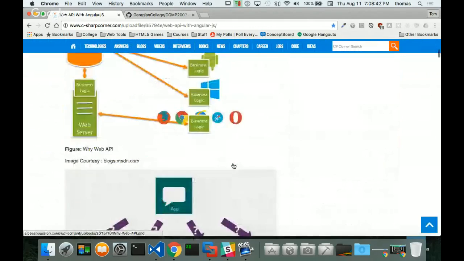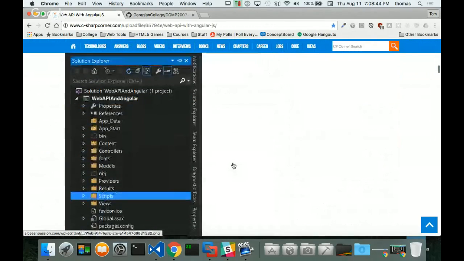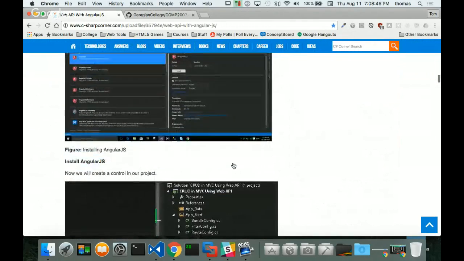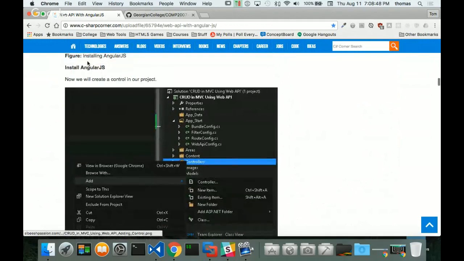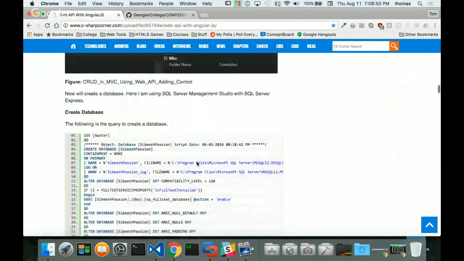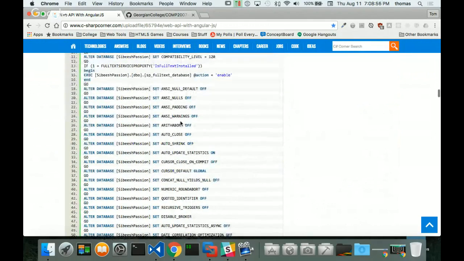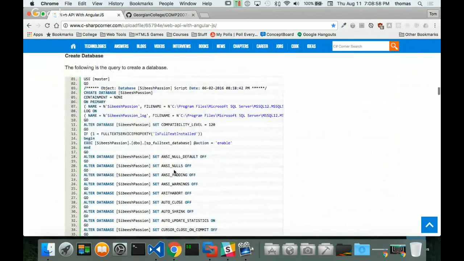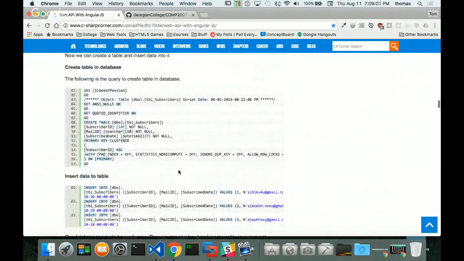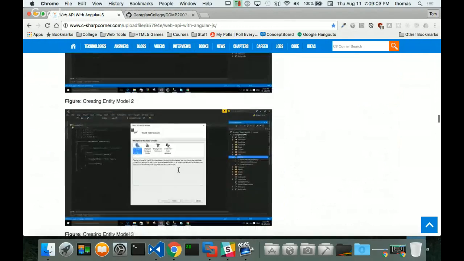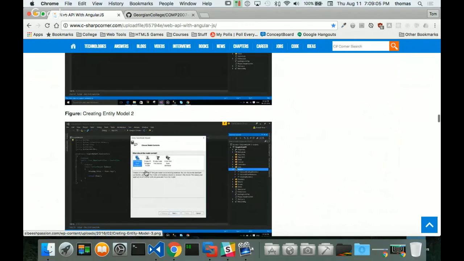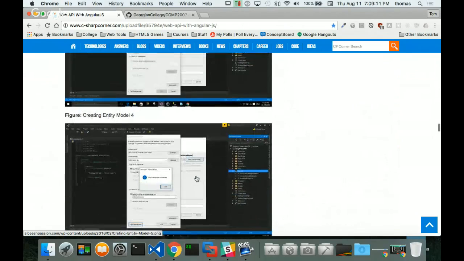And they really talk about how to connect with Web API. This is very simple, how to add AngularJS and everything else. So it's this article on C# Corner. I'm recording it for you guys if you want to go in there. They also add items to the database, and they have a little script to do that. If you go further down, it talks about how to add. They did this old method of database first approach. I didn't. I chose this one, so I modified some of the stuff they did.